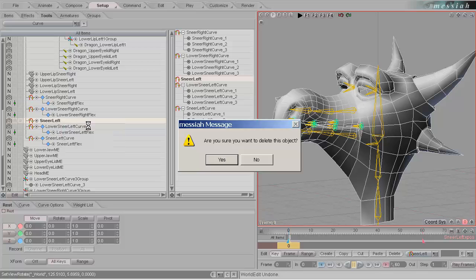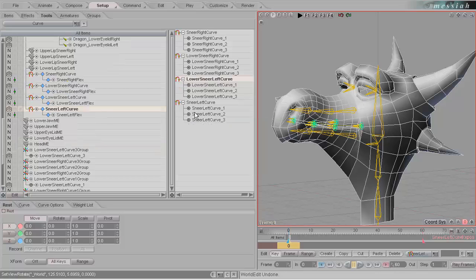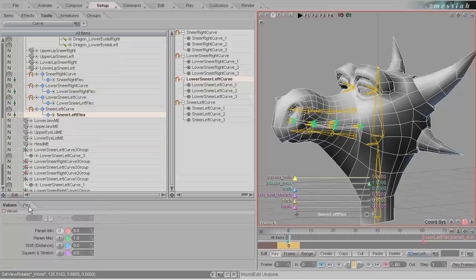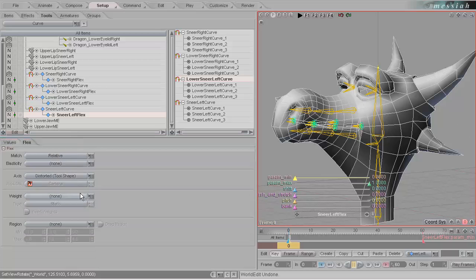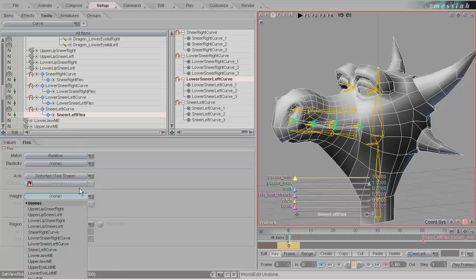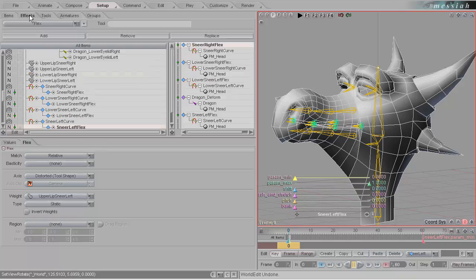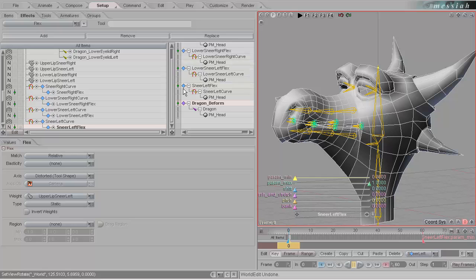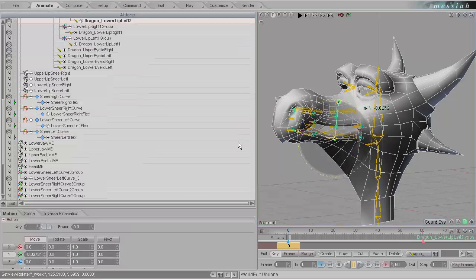So you can right click, delete the selected objects. So all we have is the new curve objects with our old curves still sitting in the scene. So now all that's left is to change our settings inside the flex to match. So this is upper sneer left, upper lip sneer left, type is static, etc. Go to the effects here, make sure that the bone deform is the last thing in the list so that all of our sneers happen before that. So now when we head back into animate, everything works correctly now. So we can grab the bones and they work.